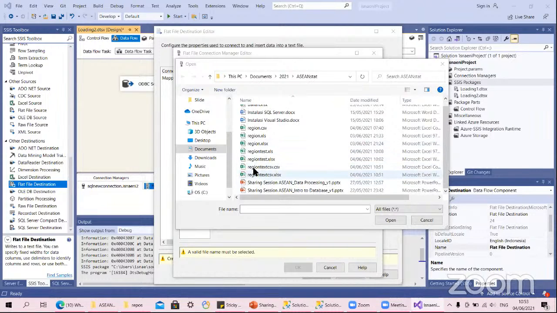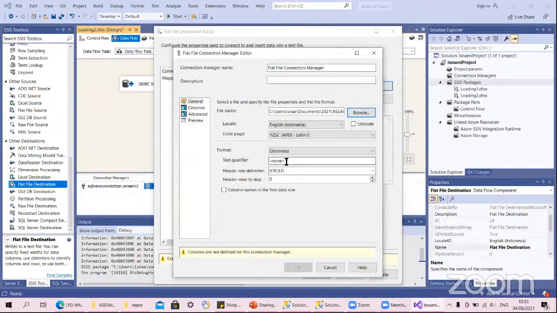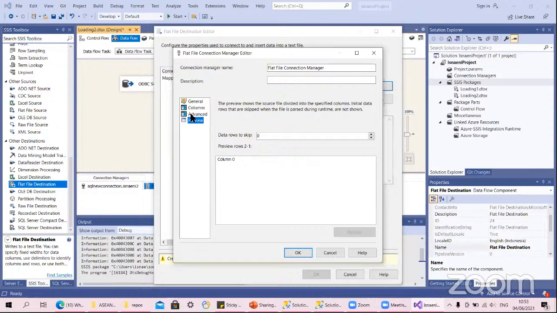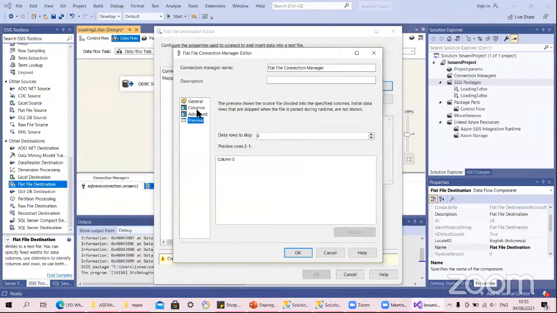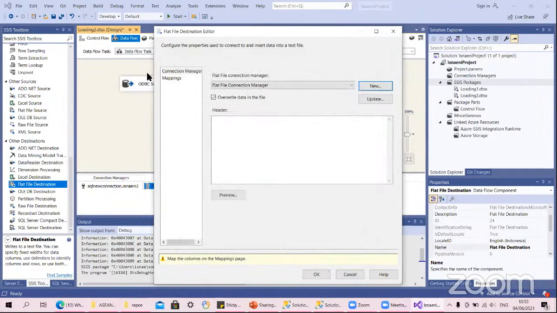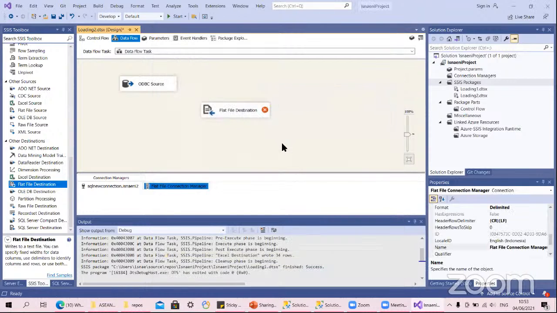In here, I have a CSV file, region test csv.csv. I choose it. For the text qualifier, by default the CSV file has a double quote like this. And for column names in the first data row, just check it like this.